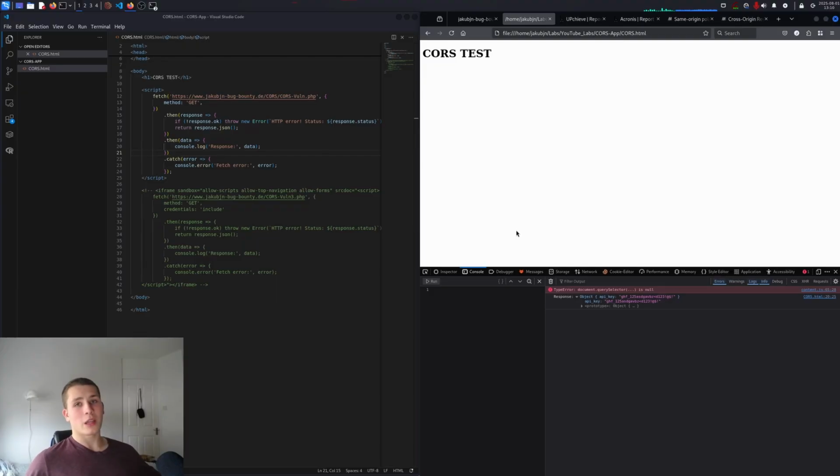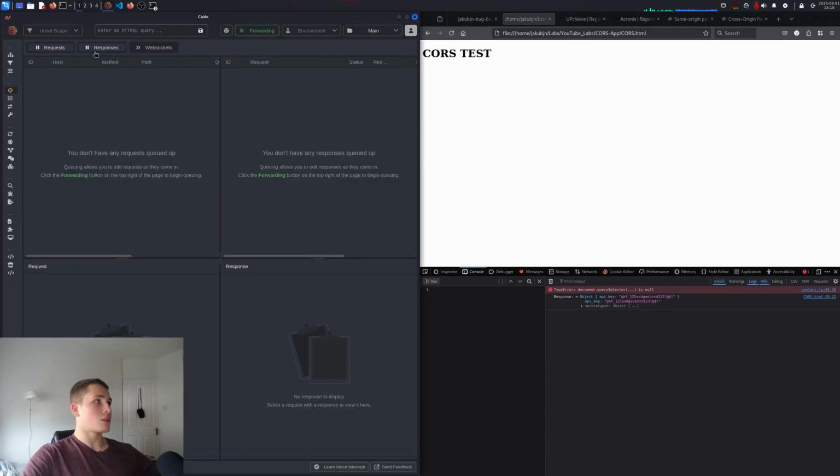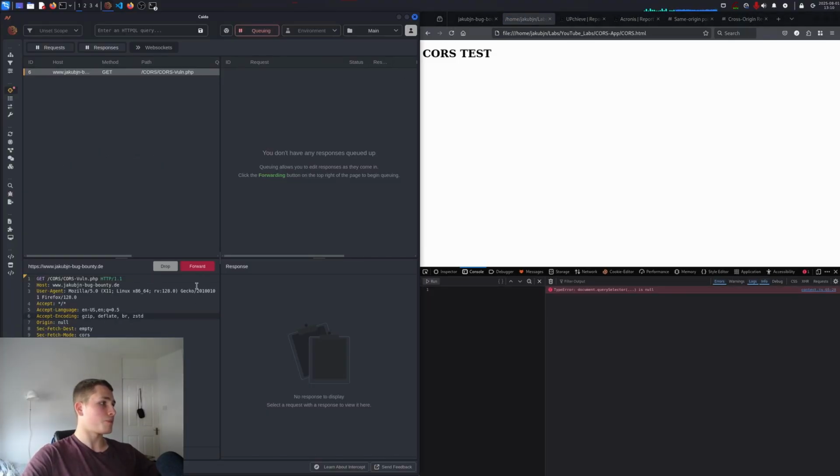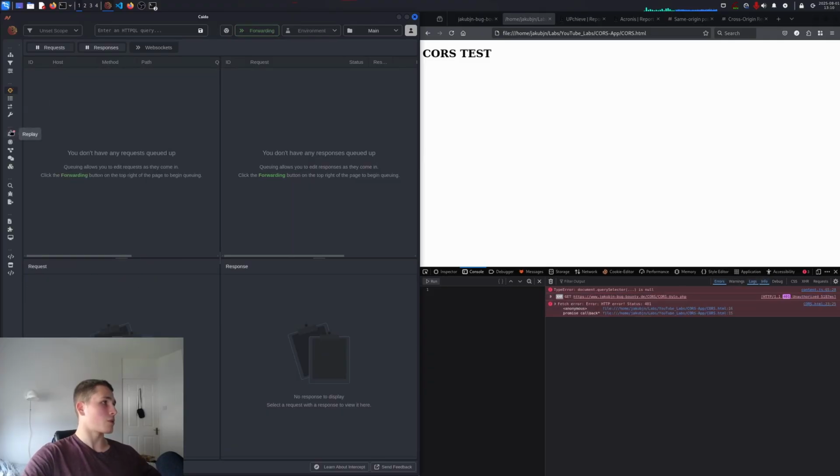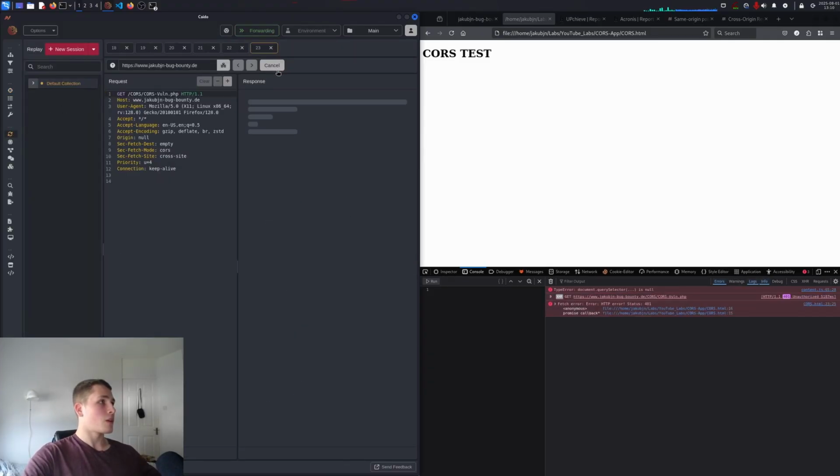So the first and most common vulnerability is when the website copies the origin from the request directly into the Access-Control-Allow-Origin header. I'll show you that now. I've set this to run, and now if we refresh this again, we have this request. I'll send this to the repeater so we can have a look at it.